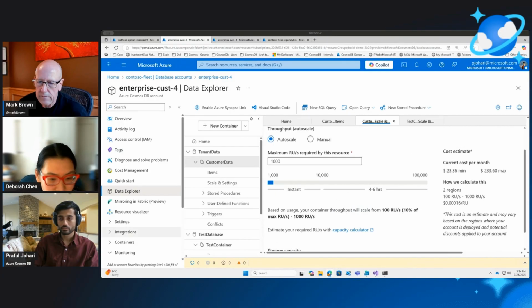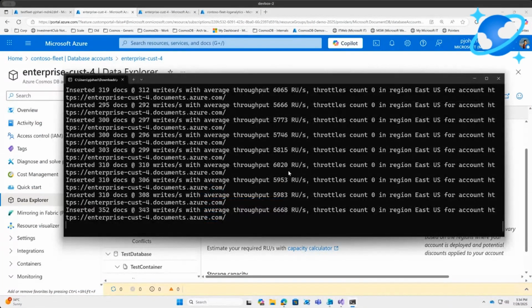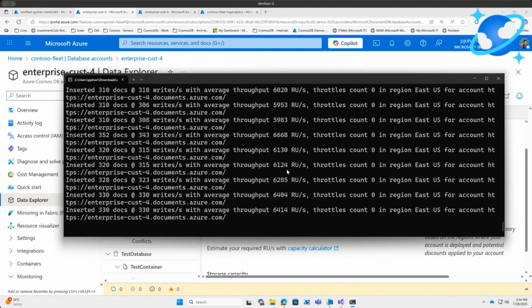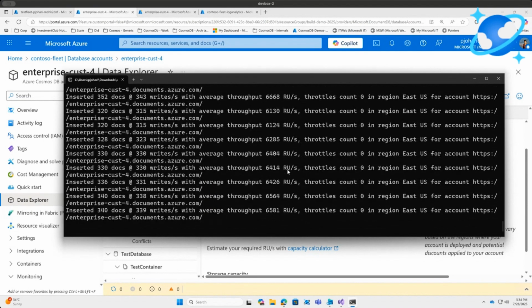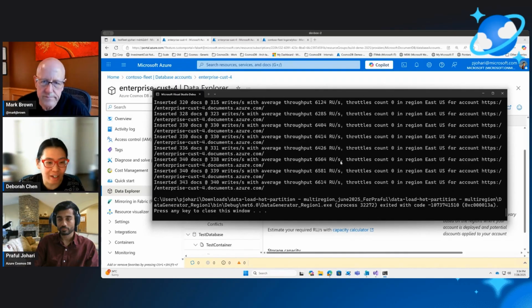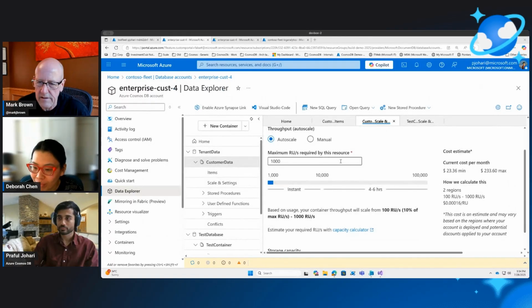Cool. Let's see how the generator is doing. We should be expecting around 4K. Okay, we actually got even more. So we've been a bit generous on the pool, which is fine. It's pretty cool to see that you didn't have to jump in and try to scale up your container suddenly. The pool was there to cover it. Yep, this is great. At this time it provides 3K RUs per partition from the pool on top of the dedicated 1K RUs.